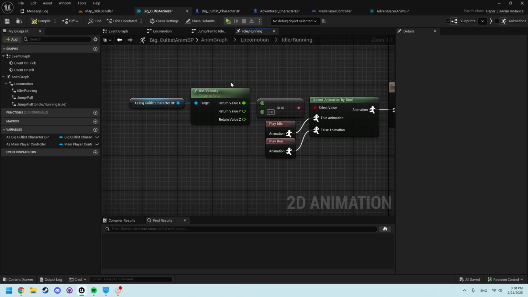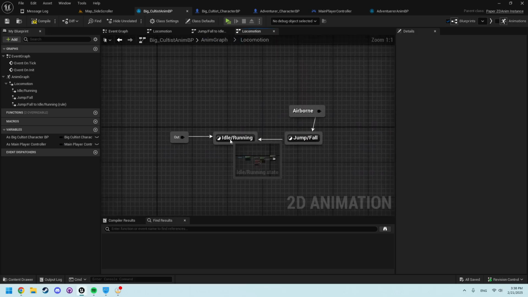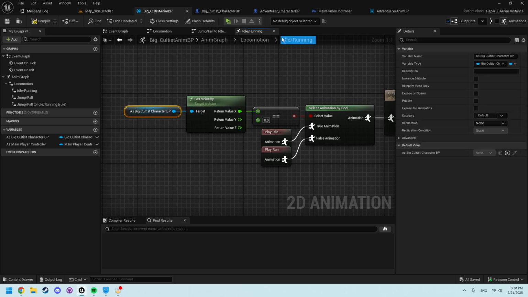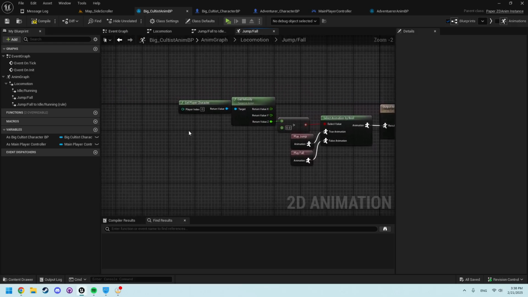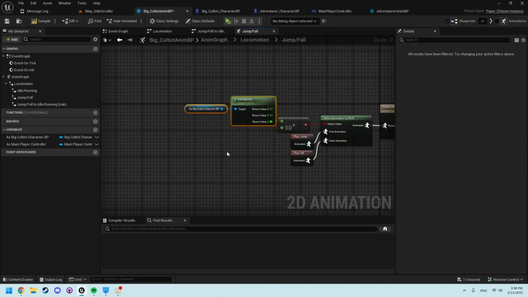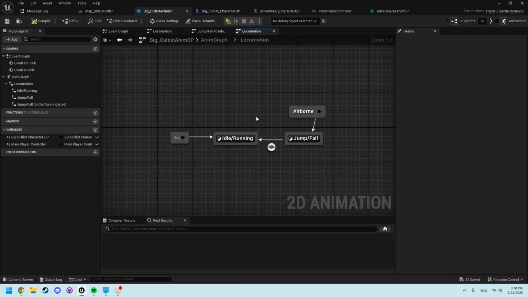Same with in here, within the actual idle running, making sure this is the player character. And in here, we're just going to play it safe for now, as this is what I have found to work best.